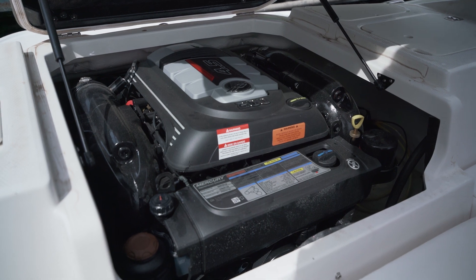The cons of a V6 engine are that it's typically more expensive to buy, particularly in the used market, because there's higher demand. They're also more expensive to operate because of the larger displacement — usually 4.3 or 4.5 liters — so fuel usage will be slightly higher. Maintenance is also higher since you're replacing six spark plugs instead of four. Additionally, the V6 is very tight in a lot of engine compartments — being a wide V engine, there's not much room to change spark plugs or drain the block, and in some cases even basic maintenance requires the engine to be removed from the boat, whether for a starter replacement or an impeller job, making servicing more expensive in the long run.